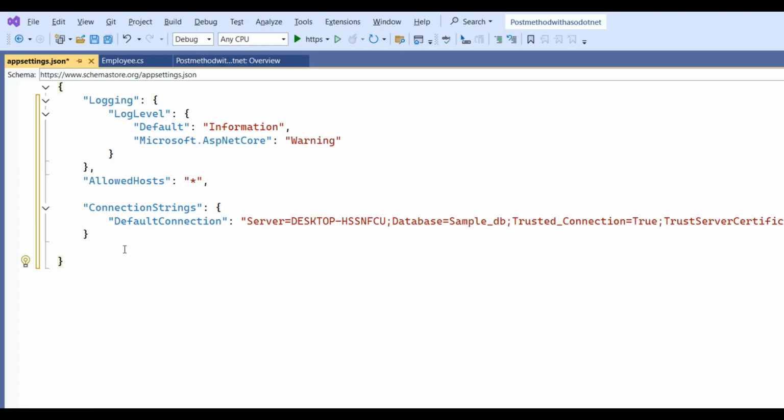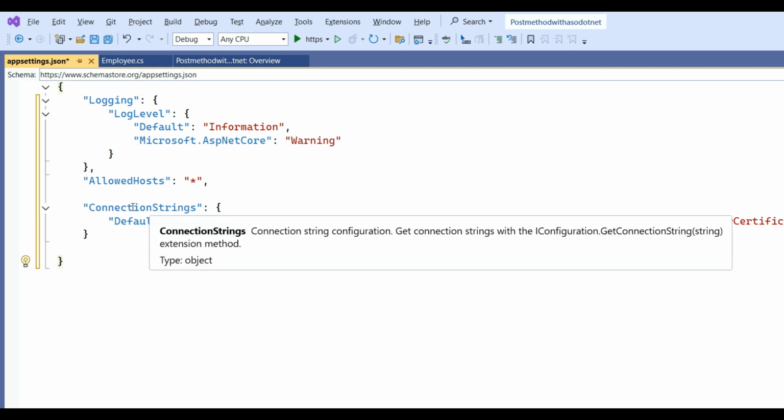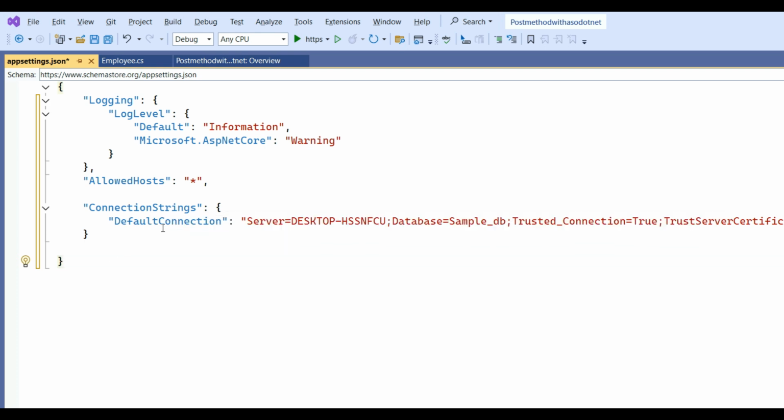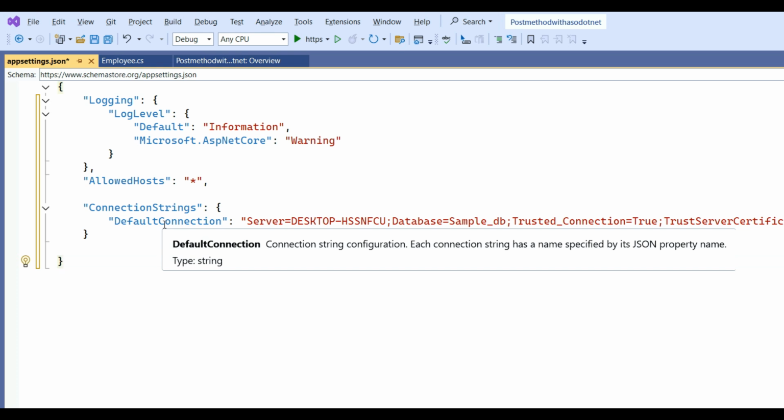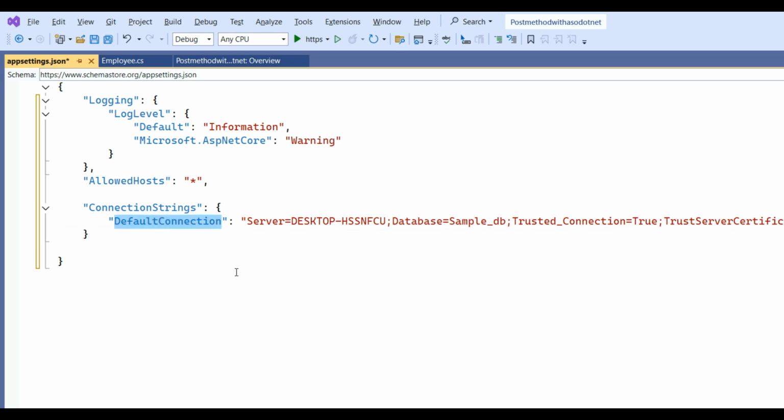Here I have written ConnectionStrings, then the name of the connection string, that is DefaultConnection, and here I put the server name, database name, TrustedConnection equal to, and TrustServerCertificate equal to. Also you can put your database user ID and password here.